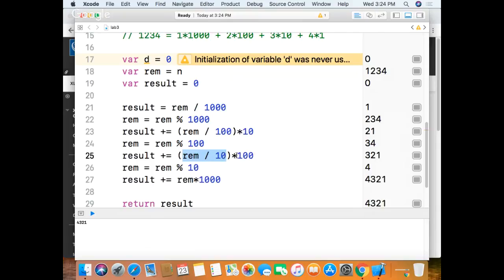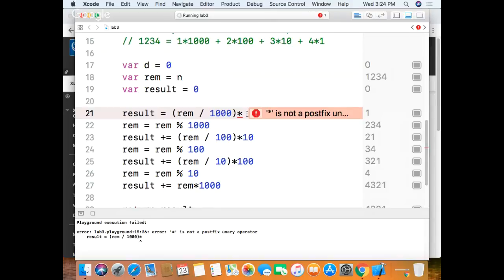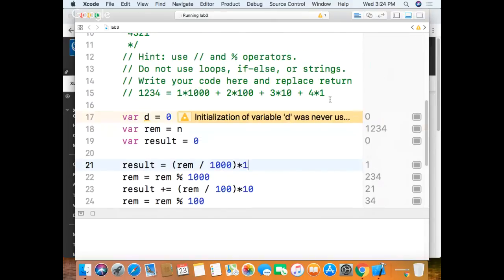Third digit will be the second digit in the output, and the fourth digit will be the first one in the output, right? So we are multiplying it by different values, right? Here it is really multiplication by 1, right? If we follow exactly the notation that we had, here, right?